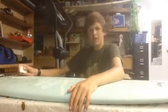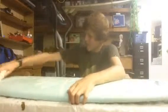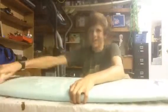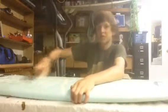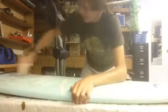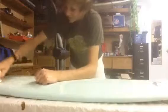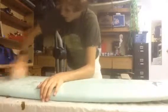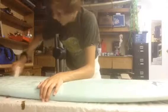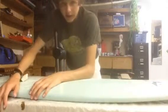I have no idea where this table came from. I was like, man, where am I going to do this? And I walk into the garage, and there's some random paint table set up, and I'm like, it's pretty cool. Don't know when that got there. Oh yeah, I have a towel on because I just got back from surfing. Okay, I'll see you when I'm done with this, or if I remember anything that I forgot to say.